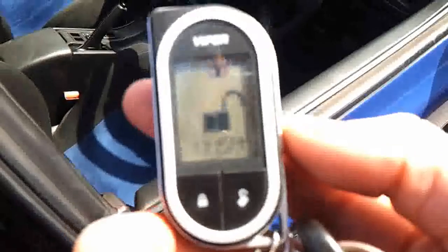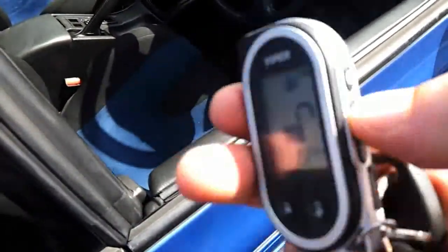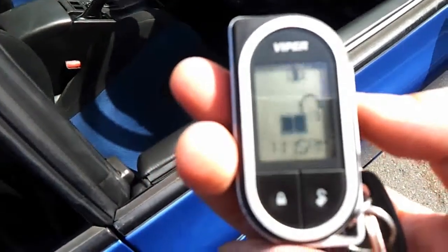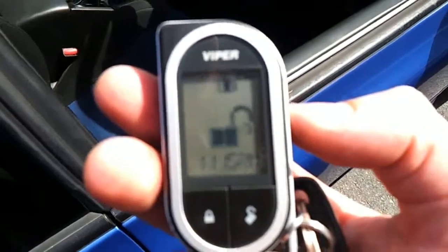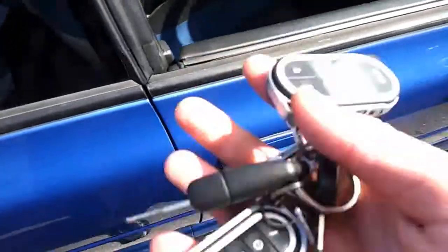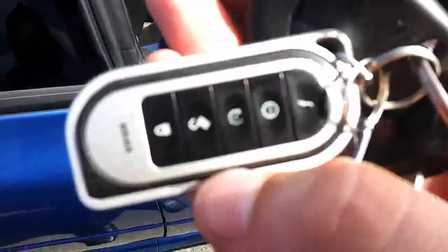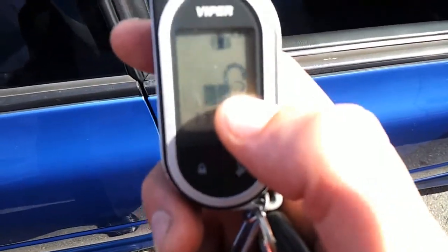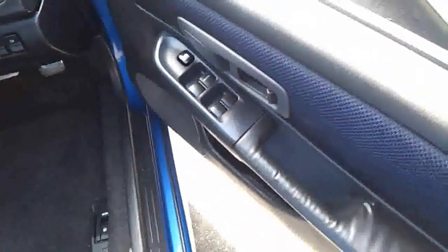As you can see here, we've got the Viper alarm system. What I can do is actually remote start the vehicle as well. I've started the car with the actual remote, and I can also stop the car with the remote, but I'll leave it running — obviously starting and stopping the car is not a very good thing for it. You get two remotes, both with the remote starters in the middle, as well as your unlock and lock button systems. The car is locked and it does have the remote start fitted and working quite nicely. It does have a smart key — quite user friendly and very easy to operate. This particular car has got full power windows as well.